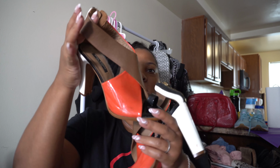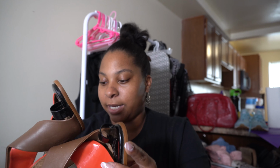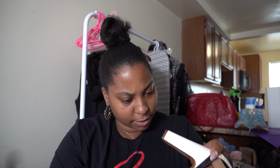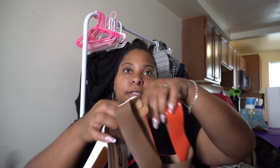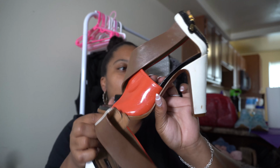And these are my last pair of shoes that I picked up. I think these are Zara, and they are bomb. These are perfect for fall. I can definitely see these with some cute skinnies or a nice skirt. These are size, what size are they? Oh, these are 38 as well, size 38. Oh, these probably all came out of the same person's closet. Oh, look at the little toe piece on here. Y'all, these are cute. Perfect fall shoe. Yep, I'm just gonna clean these babies up and get them posted on Poshmark.